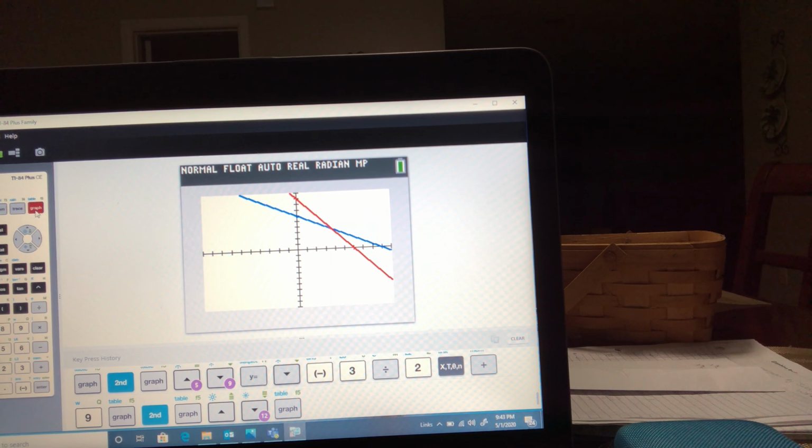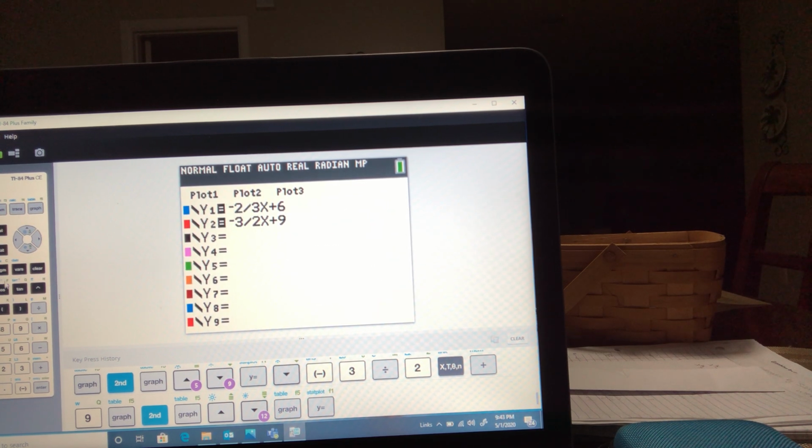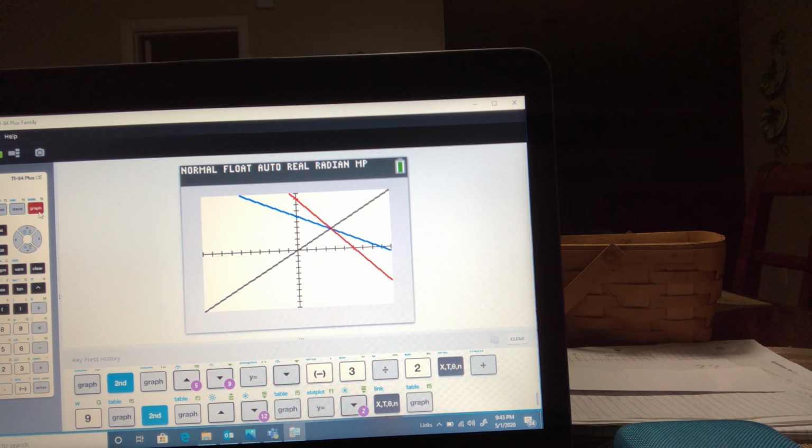What that means is, if I graph y equals x, so come down to the third line and put in x there, it's going to draw in this line. That's the black line on my screen. The two graphs, the original function and the inverse, should be reflections of each other across that line. You'll notice that the two graphs look the same on either side of that black line. That should be the relationship every time you have a function and its inverse. They should reflect each other around the line y equals x.